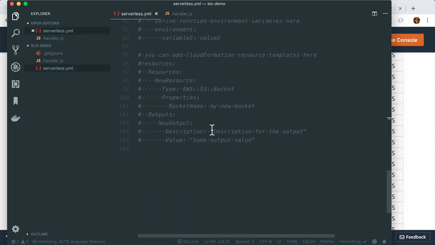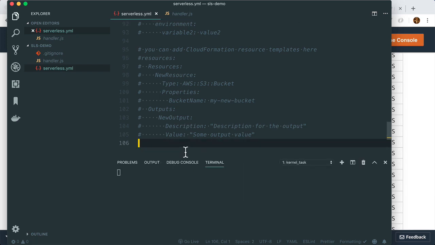There are two ways to invoke the Lambda function. Let me show you. The first one is you can deploy the function. Basically, you can deploy to AWS by using this command, and then you can invoke the function. I'll show you the deployment part in later modules. Now I'm gonna work on the local part.